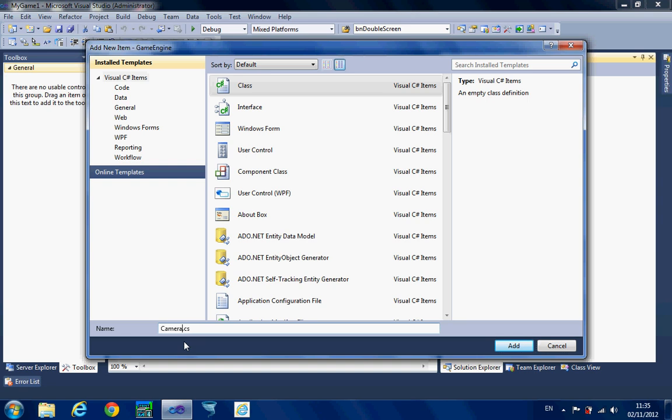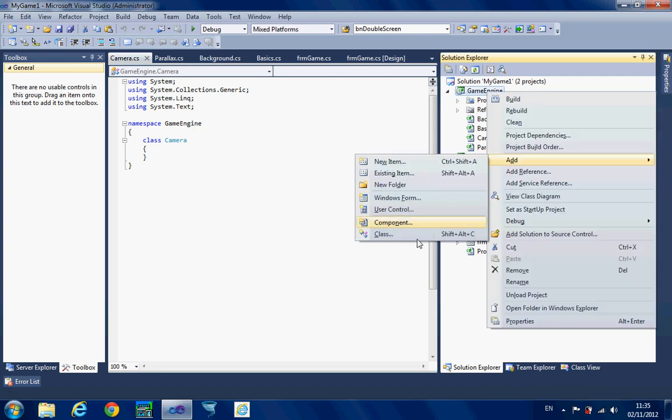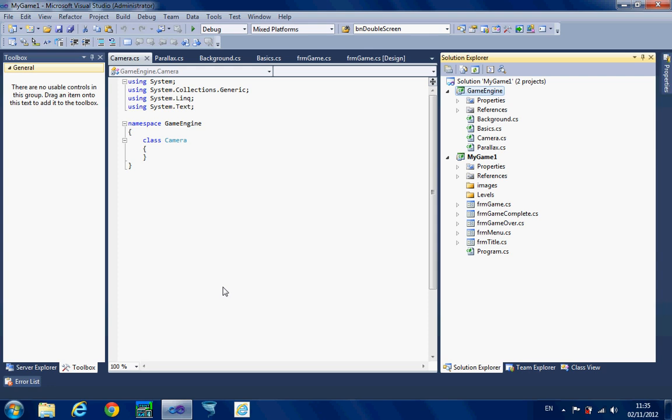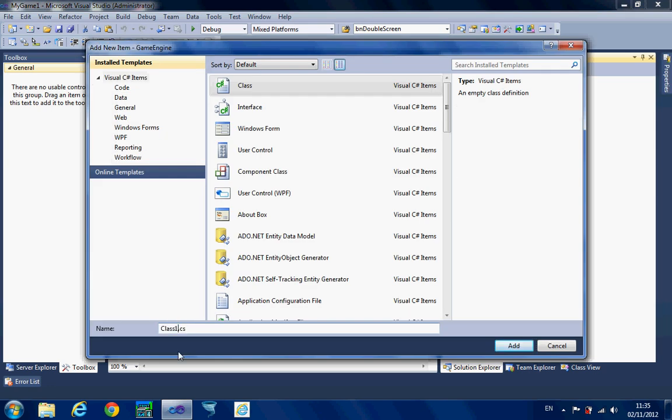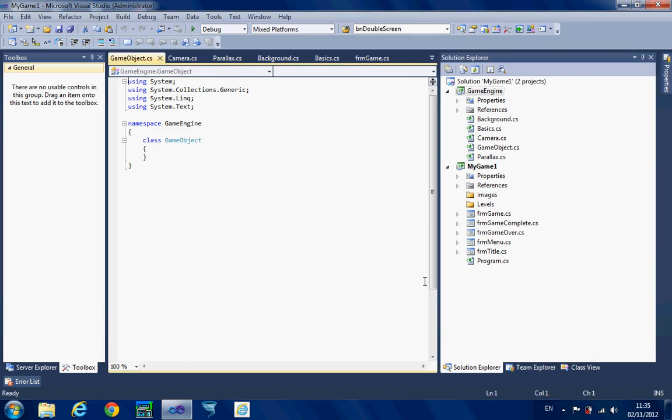If we don't have a camera in our game, we won't be able to actually work out where anything is, because we won't be able to see anything. We also need objects in our game, so I'm also going to add a class that I call GameObject. So we have a background, basics, camera, GameObject and parallax.